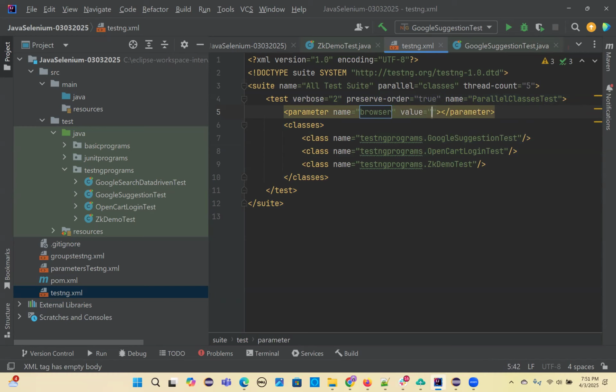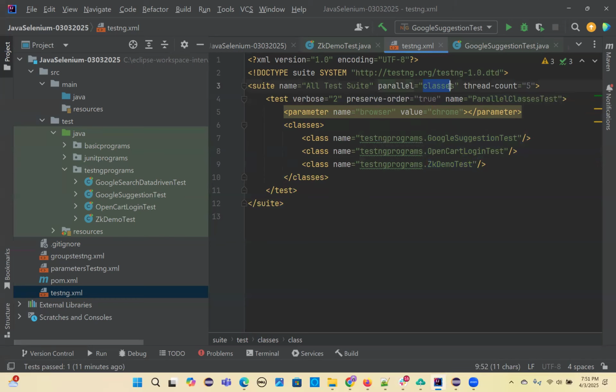You give the value Chrome. So Chrome browser I am launching. 3 classes will run parallelly. Parallel means for this class one browser will open, for this class one browser will open, for this class one browser will open. So like that you can run classes parallelly.